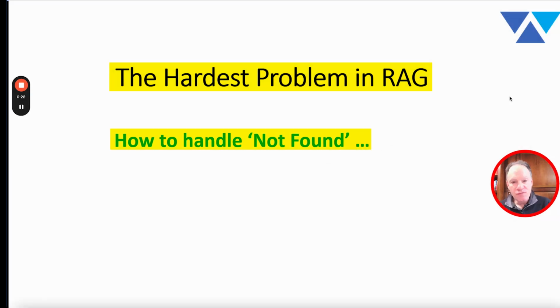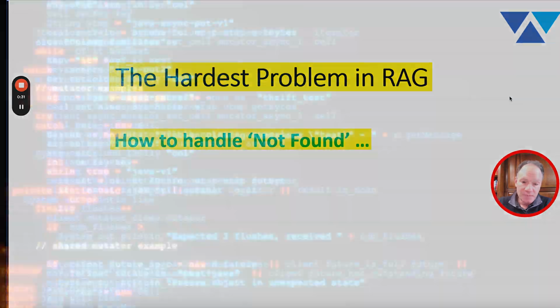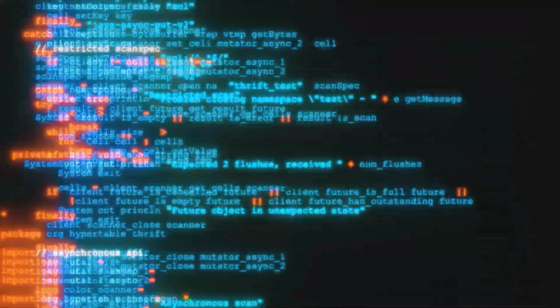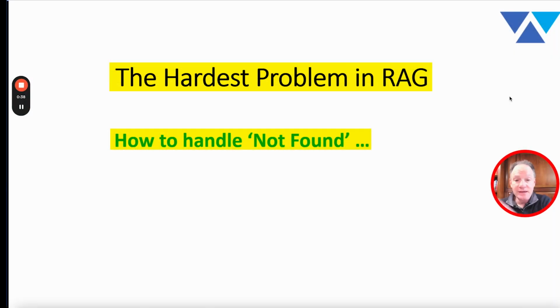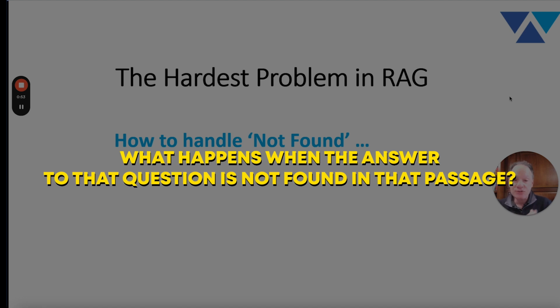The paradigm of RAG is ultimately that there are two components sent in every single call to a model. There's some context passage, which could be a document or a paragraph that you're passing directly, or the result of some type of retrieval activity that is programmatically aggregated, concatenated and packaged for that model. So there's a passage, a context, and then there's a question. Everything works beautifully when the question can be answered from the passage. What happens when the answer to that question is not found in that passage?